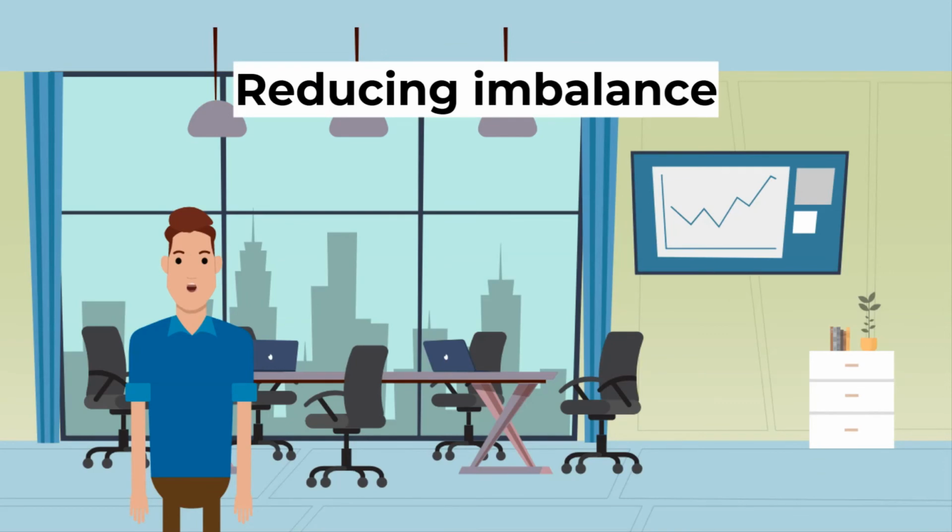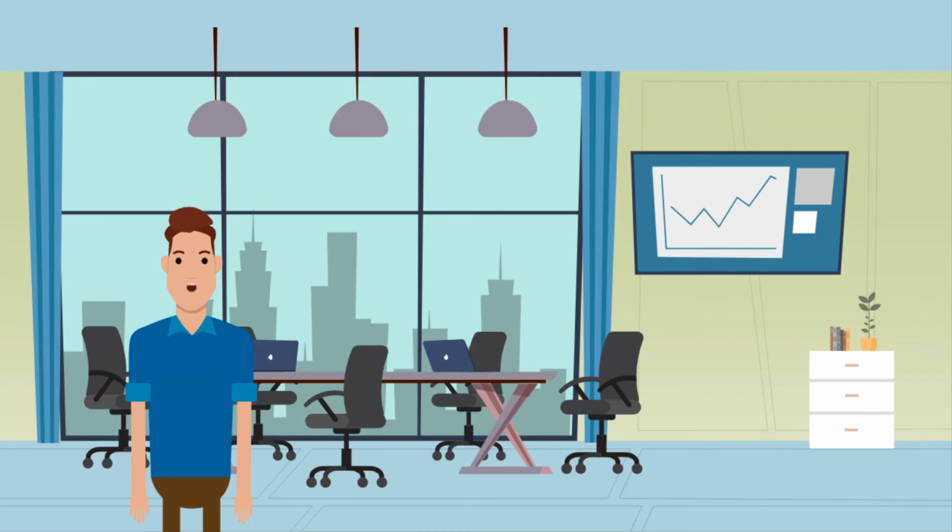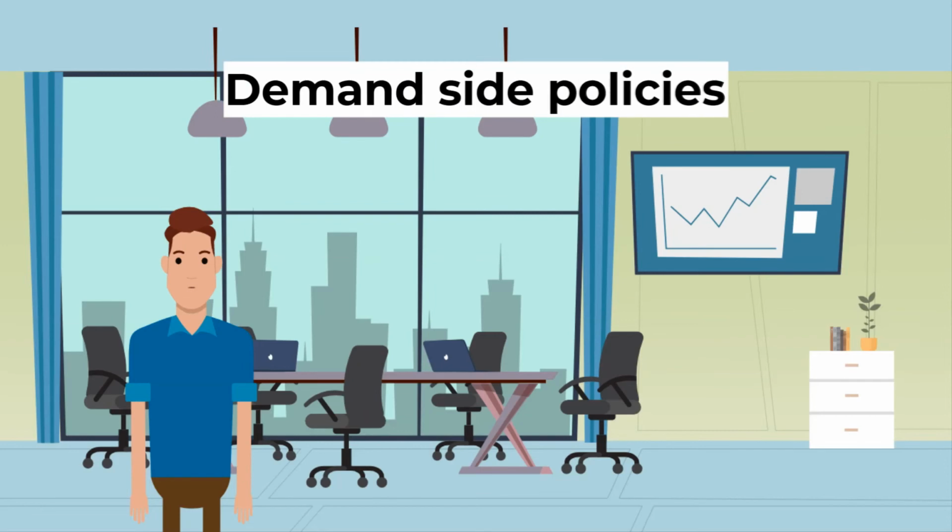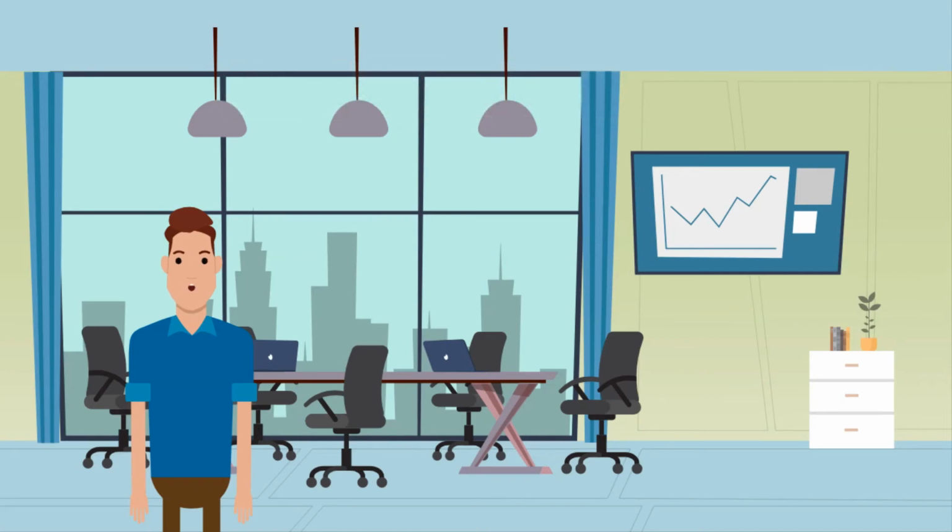Reducing imbalance, how do we do it? There are two main causes of the deficit: demand-side issues and supply-side issues. This means there are two main ways to fix it: demand and supply-side policies. Expenditure switching policies can also be used. Firstly, demand-side policies. Monetary or fiscal policy can be used to reduce aggregate demand. This reduces income, so reduces demand for imports. It should be effective since there is high income elasticity for imports. However, they are only short-term and limit the output of the economy, causing a reduction in living standards and growth.